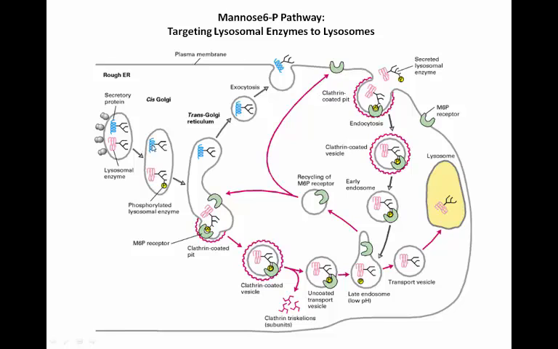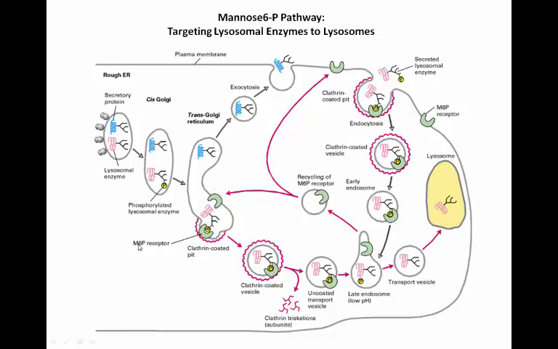If the proteins aren't phosphorylated, they're going to go into transport vesicles, and they will either be secreted or fused into the membrane. So if you phosphorylate a glycoprotein, it's going to the lysosome. If it's not phosphorylated on mannose, it's either going to be a secretory protein or it's going to be a membrane-bound protein. So here we're dividing the rough endoplasmic reticulum. Actually, we're going through the Golgi now. We're dividing it into two parts.